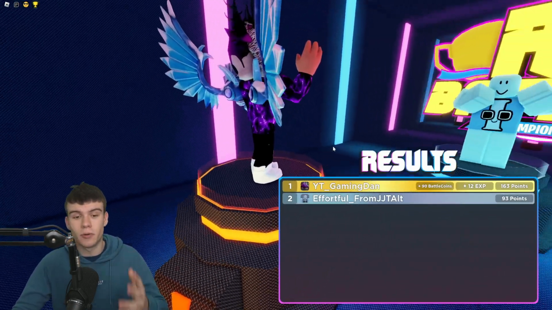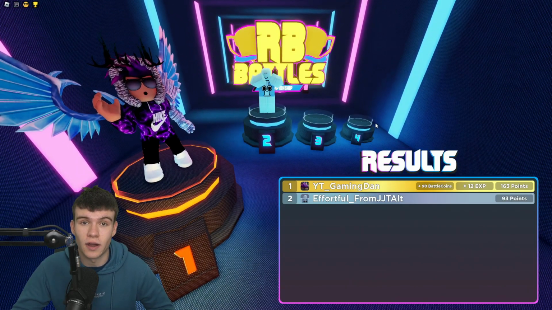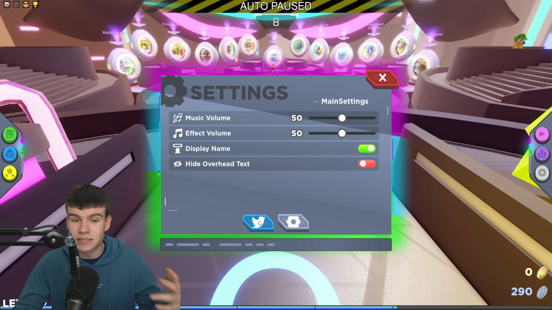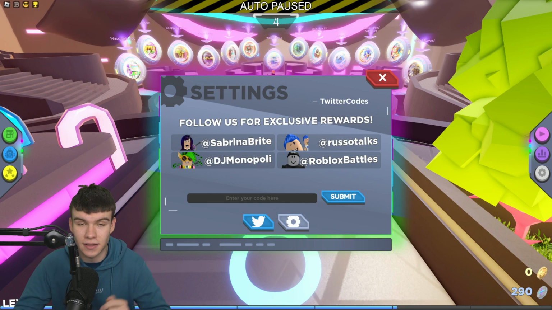However, guys, I do have a bunch of codes to get through in this video. So I guess let's just redeem all these newest codes right now. Right, okay, guys, so if you do not know already in RB Battles, to claim codes, what you guys are going to want to do is go to the right, click on the settings button right now, and then, guys, click on the Twitter button. Next, the code menu will come up. So these are in any random order, let's just get into it now.